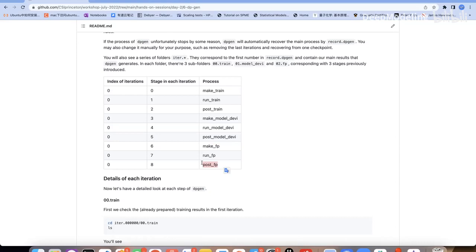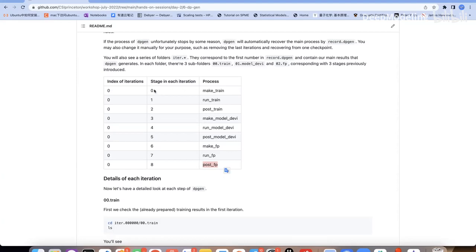Post FP adds these configurations and their values and forces just calculated from first principles into the training data set, and does the necessary format transforming so that DeepMD kit can use these data to train the model.